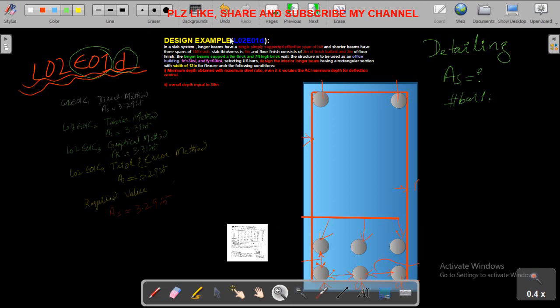We started this example from parts A, B, C, D. In part A we covered some portion of this example.